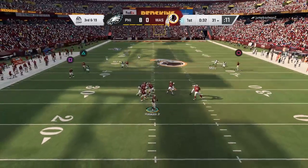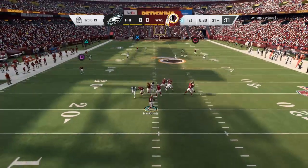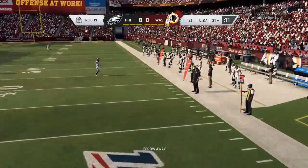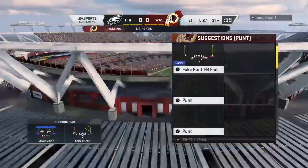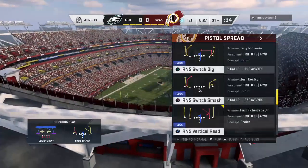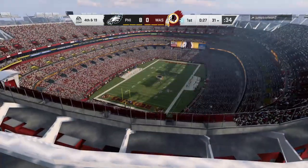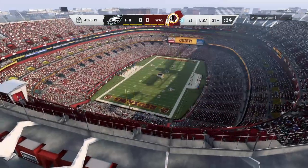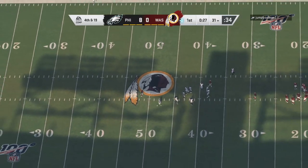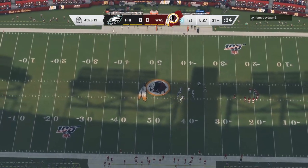Now Haskins, 3rd and long. Eluding the pressure right. And he'll just toss it away. So he throws it away, and that brings up 4th down. So the defense is able to get off the field here on 3rd down. And it's one of the goals of the game. They've got to be effective on passing downs. It's one of the few things defenses chart. How did we do on 3rd down? That's a nice start for them in this one.